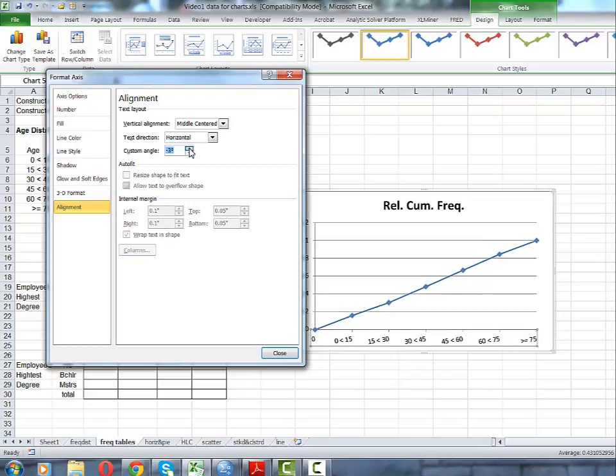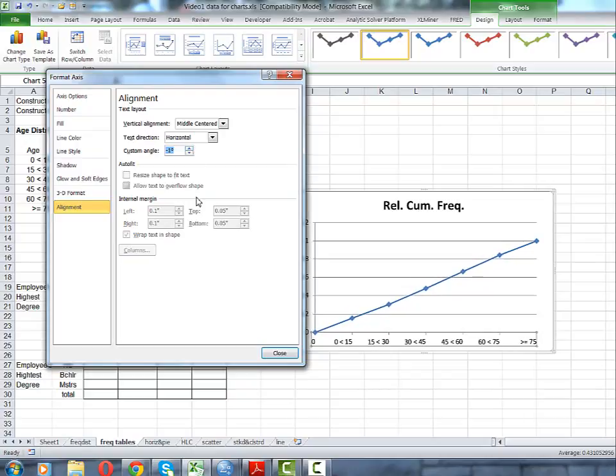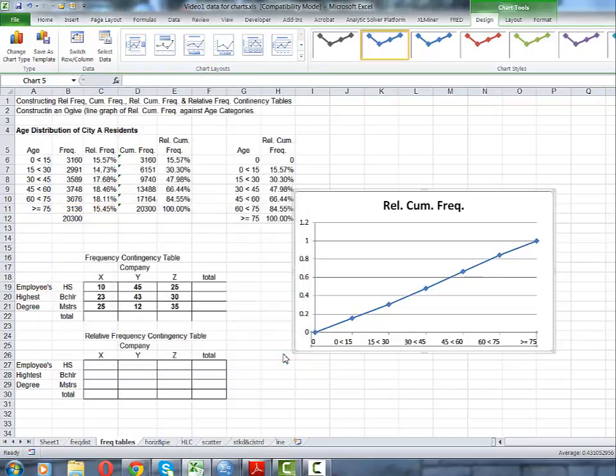Sometimes it'll do that automatically as well, but we just want it at 1%, and it moves it over so that it looks a little better. Looks more like an ogive. Here it's just pretty much a straight line, and that's not surprising because of the pretty evenly laid out ages here across the different classes that we've established.